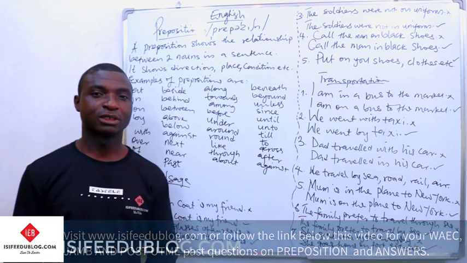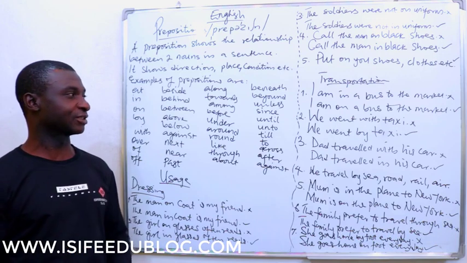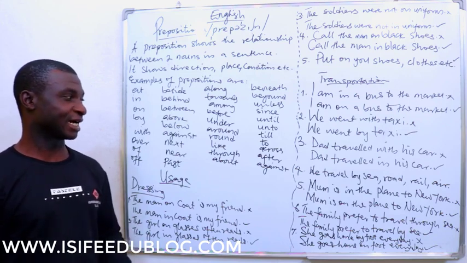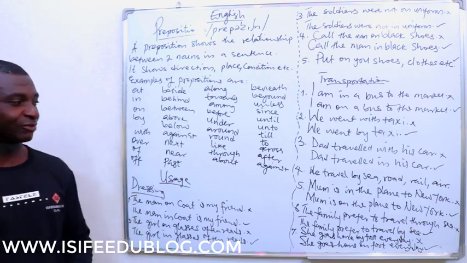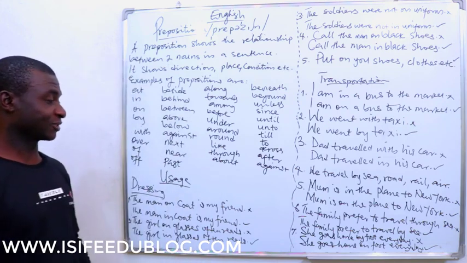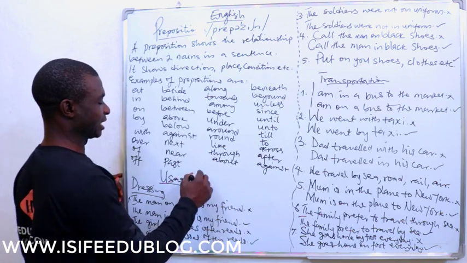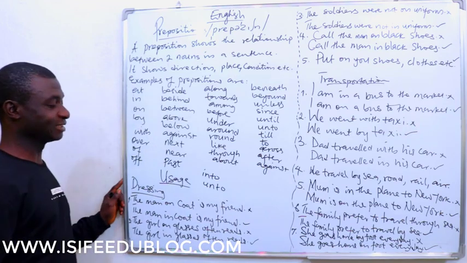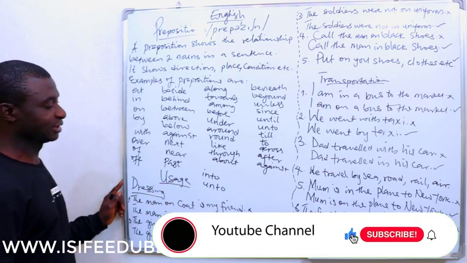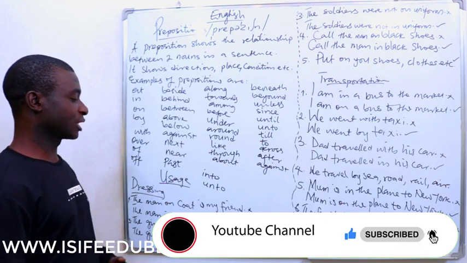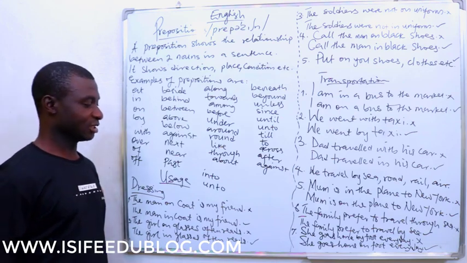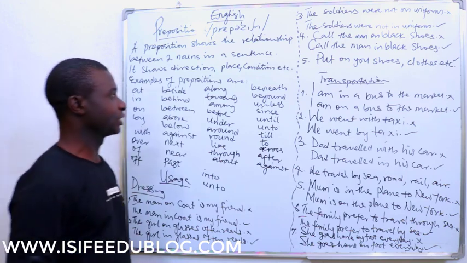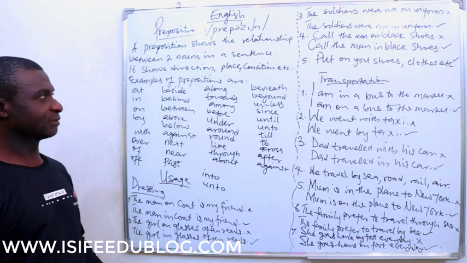Prepositions do that. They are a fixed kind of word class, that is, you don't create prepositions every day. They are the way they are, they hardly change, and changes are very gradual. Of course, I say so because prepositions like into, onto are changing, being not so often used these days. They are dropping off, but such drop-off will not be done in a hurry. So, prepositions show direction, they show places, they show conditions, and all of that.